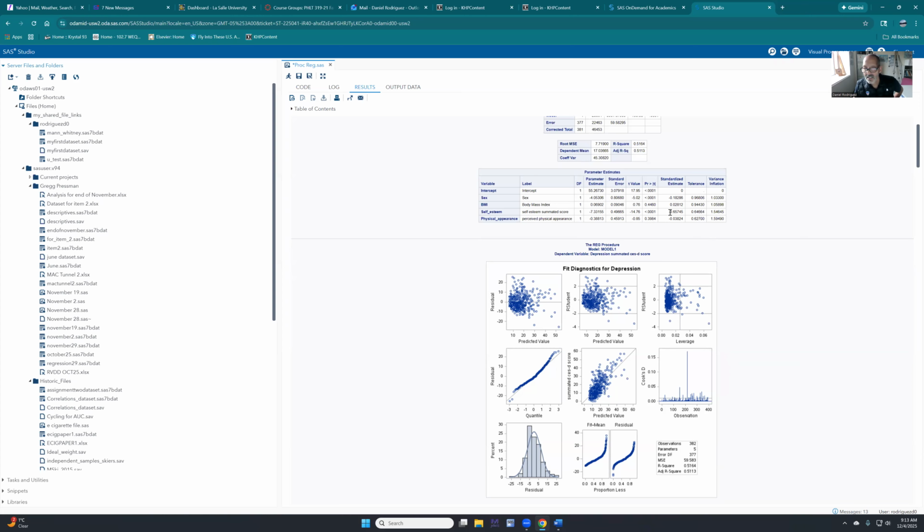I see that self-esteem has a standardized estimate. So this is not the residual. This is just the standardization of this parameter estimate. It's like 0.65. I'm ignoring the sign for a second. It's 0.65, and it's way larger than any of these other values. So this tells you that this is the most important predictor variable here.